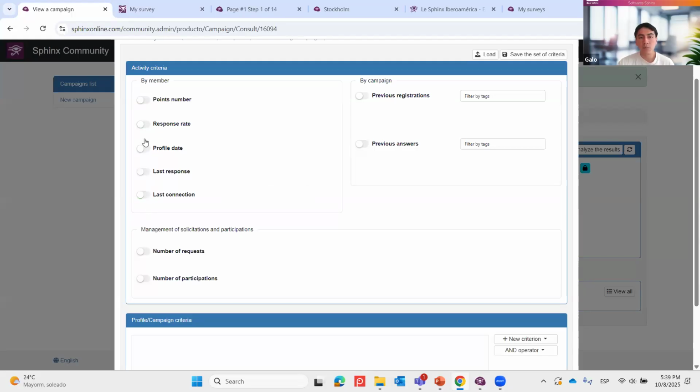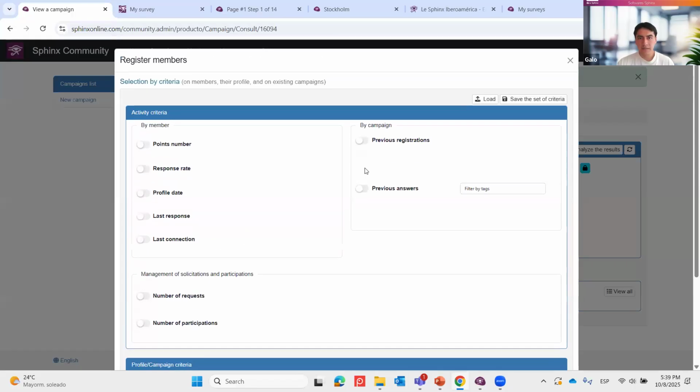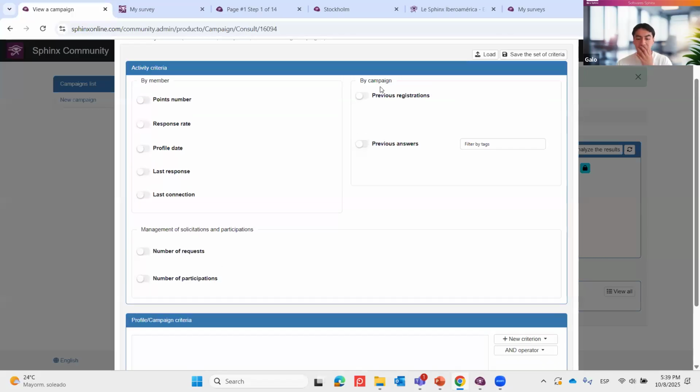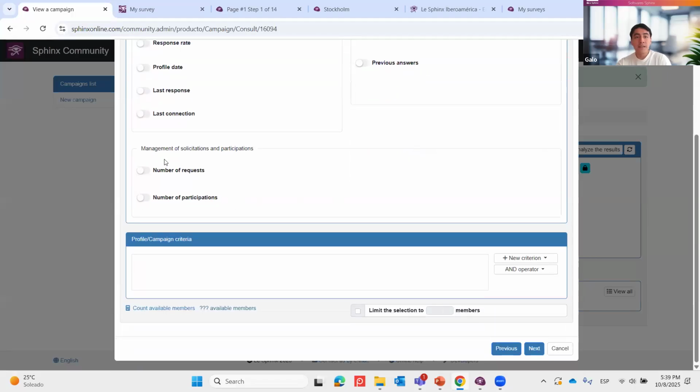For example, one by member, one by campaign, one by management of solicitations and participations, and that's it. Then regarding campaign, first you have previous registrations, and here you have people that were invited before to a specific survey. Secondly, you have previous answers, and here you have people who already answered a specific questionnaire.